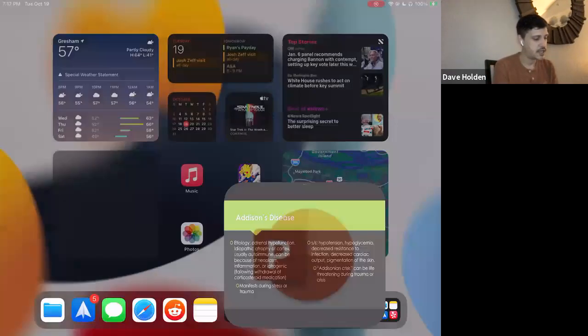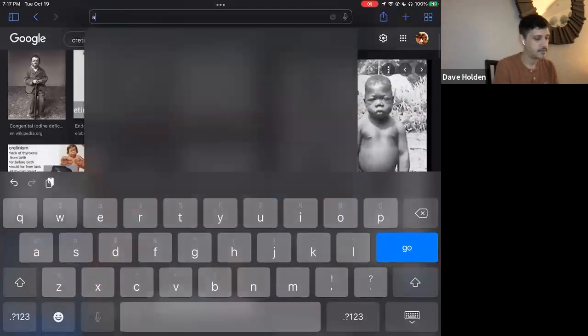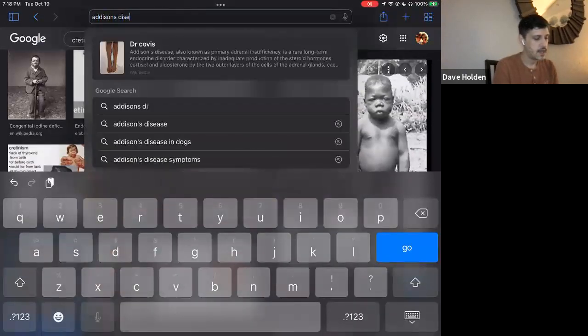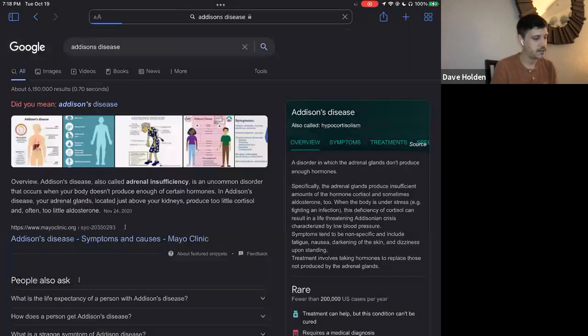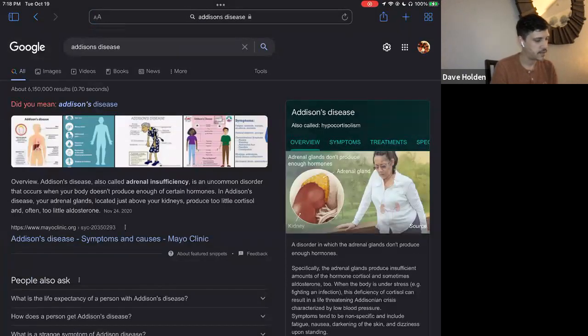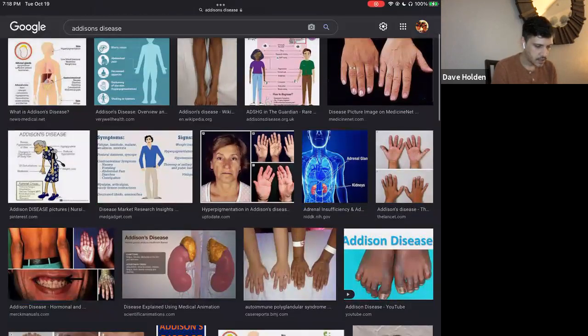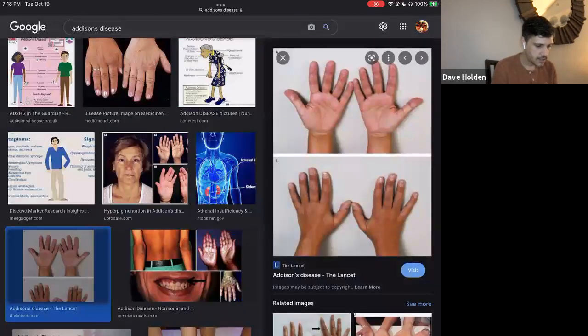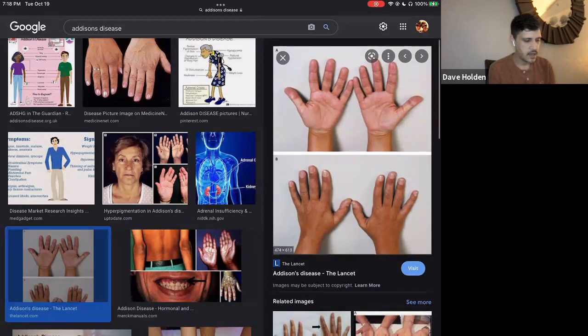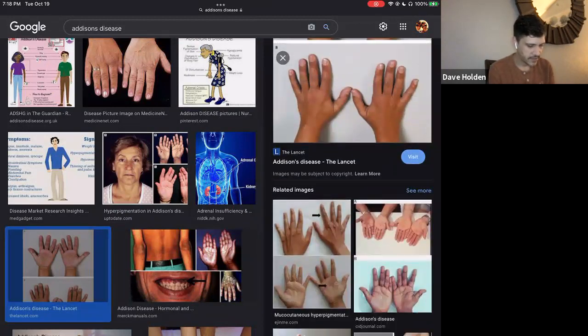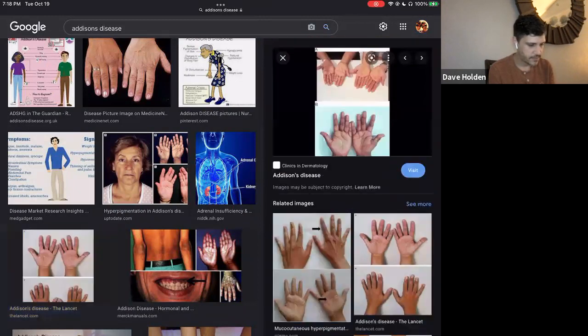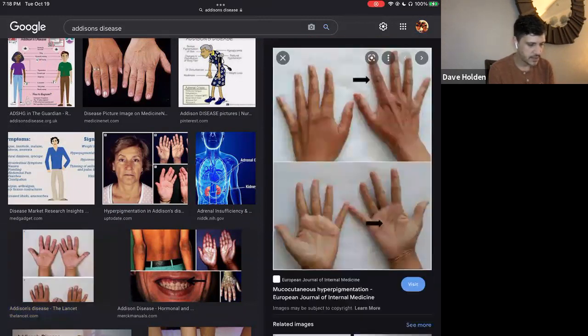And a change in the pigmentation of the skin. This one, I feel like this is the one that I'm thinking of. It's a little difficult to see. Yeah, it's a little difficult to see, I think, over a computer screen. But what you're looking at here are the same person's hands. Let me see if I can find it. All these pictures are so small.